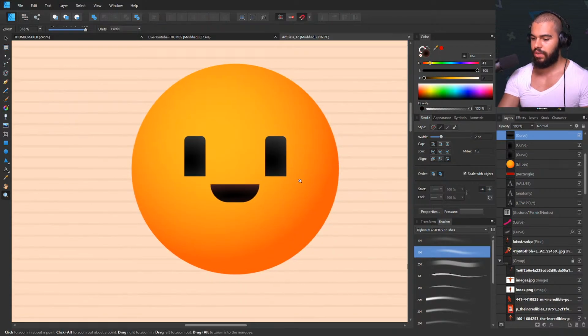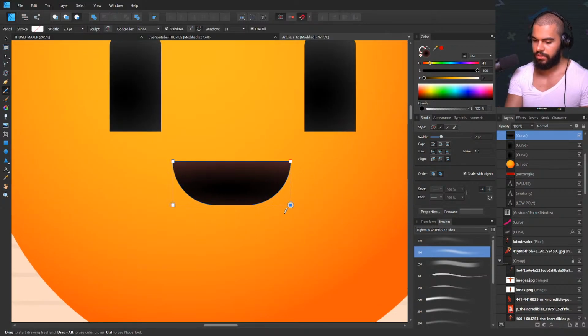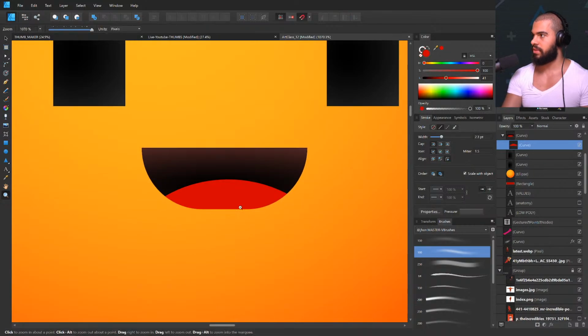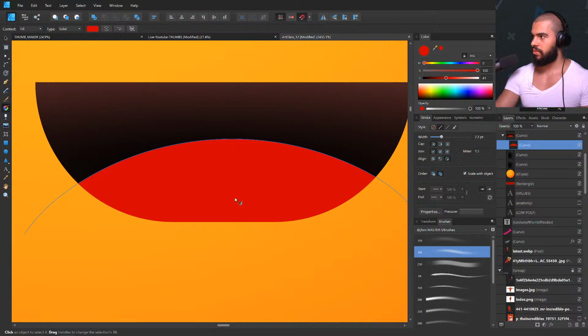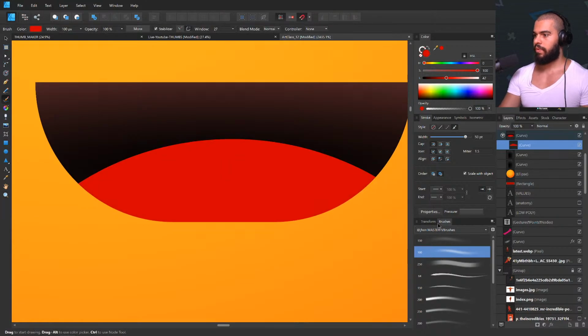Because if you try to use the linear, it's not gonna work so well. Okay. Let's finish this just to give you an insight. We're gonna have this red tongue, and then you can use the gradient in this way, or if you want, I would do that way. And the vector brush you can download on my Grimroad.